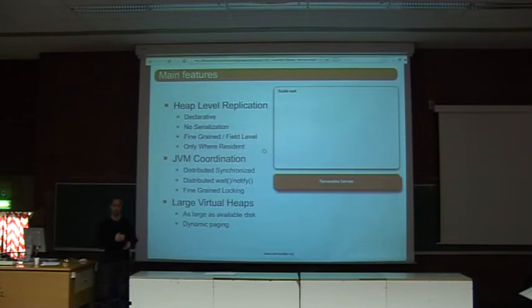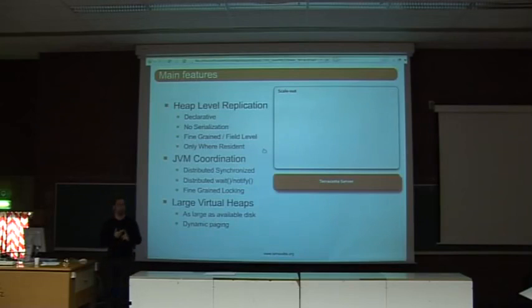And this contract has been written down in a spec. So basically what we've done is take that contract and scale out a thread to another machine and use the same kind of guarantees. So nothing changes, basically. You still use synchronized statements, you still use wait and notify, but instead of having multiple threads in one VM on one machine, you can have multiple threads in multiple VMs on multiple machines by using the same contract.